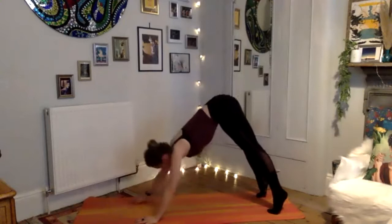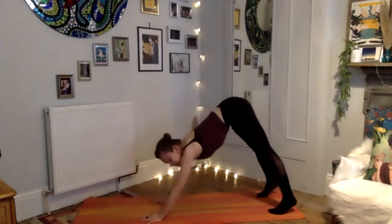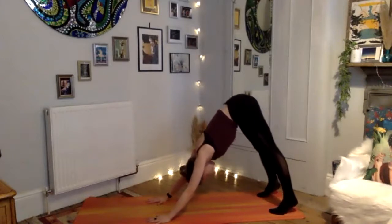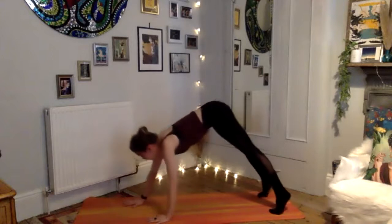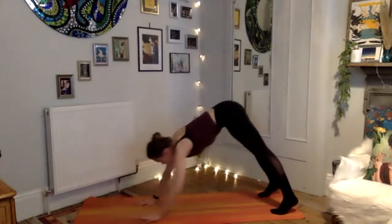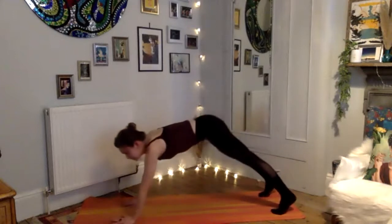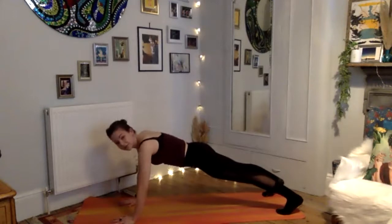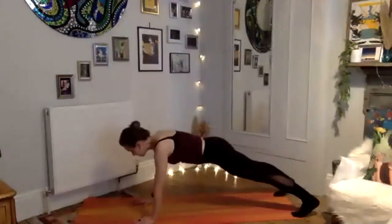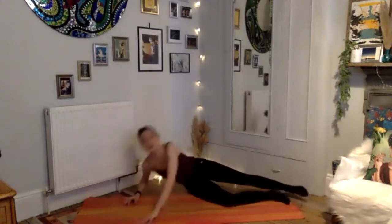We're going to do some ripples into our plank. From here, inhale, rise up onto the balls of the feet, walk our hands forward and find ourselves in a strong plank. Take one deep breath, then push the hips up towards the ceiling and walk back to find that strong triangle. Two more times — press into the balls of the feet, lift the heels, walk yourself forward, find your strong plank, find that strong line through the torso. Pushing back. One more, deep breath in, press into the balls of the feet, coming forward, finding your plank. Now lower down onto your belly in five slow counts — elbows going back for five, four, three, two, one.